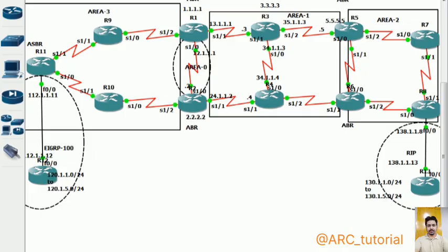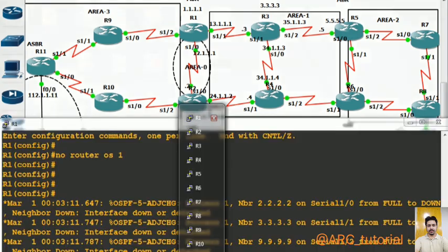Each area has multiple exit points, whether you are talking about area 0, 1, 2 or 3. So there will not be any problem related to redundancy, meaning that if any one of the routers goes down, there will not be any problem in your existing network.